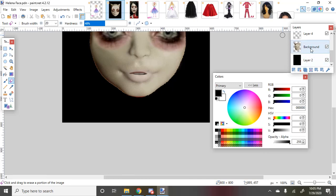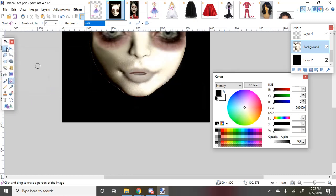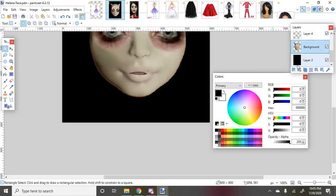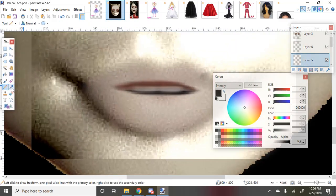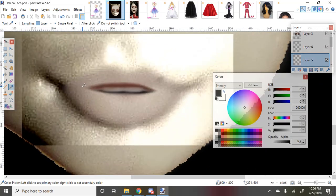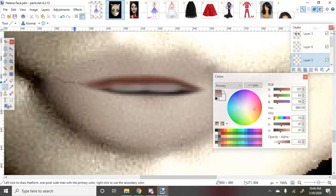Okay. Where did these lips go? What the hell? I'm going to turn up the contrast a little bit to see where they are. Now I'll take that for reference. Cool. See, this is why it's so difficult for me to wrap my head around dolls with lips that don't have painted creases in them. It's like I can't see where it opens. So we're just gonna open it then.